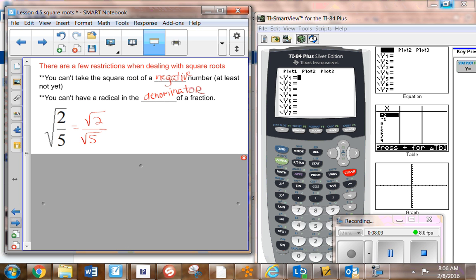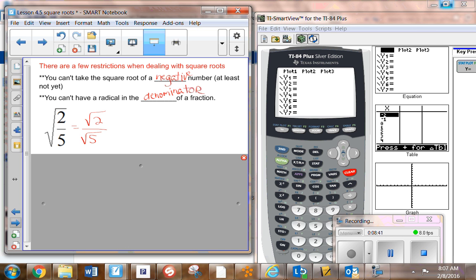Times. Okay. Now, let's think about this before you just say multiply by radical 5. You don't really multiply by radical 5. You're multiplying by a 1. Because you can't change the value of this. I can't just arbitrarily go into your bank account and say, let's multiply that by a half. What? You can't just change the value of something. Now, if you have an equal sign and you have something on both sides, as long as you do it to one, you can do it to the other. But when you just have an expression like this, that is a value you cannot change.